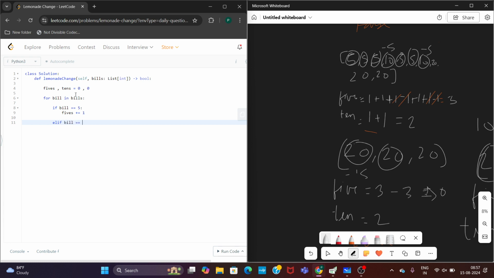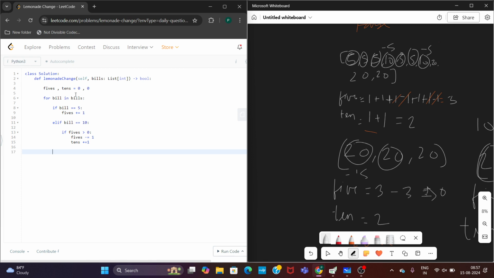Else if we encounter 10 over here, and if our fives is greater than 0, we will decrement our fives by 1 and our tens will be incremented by 1 in this case.